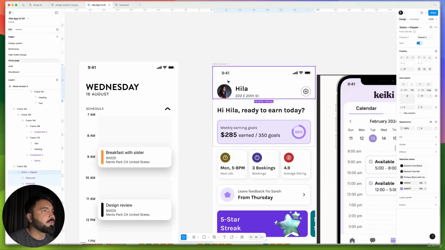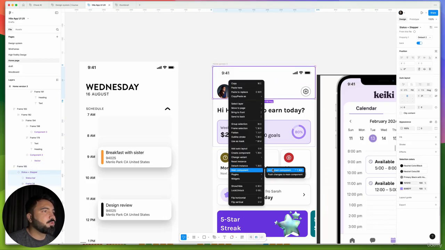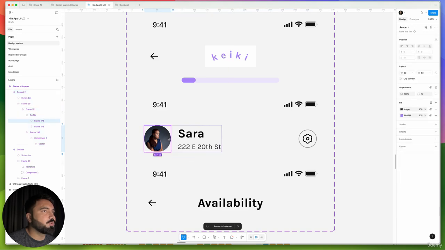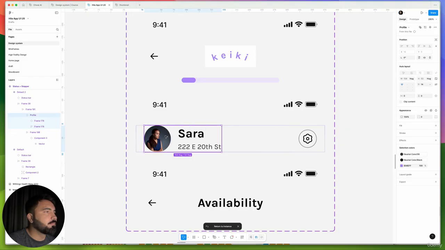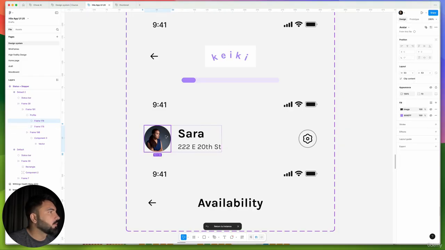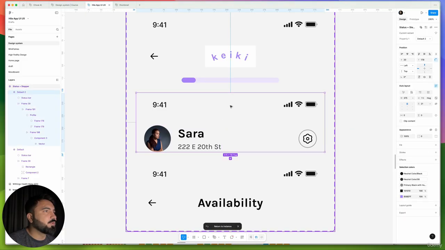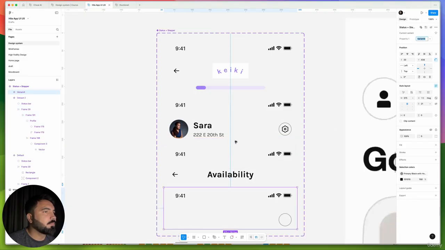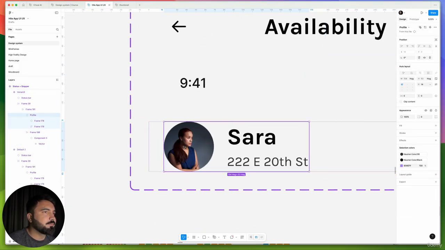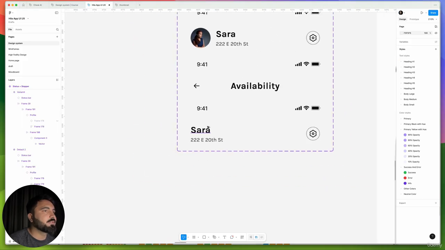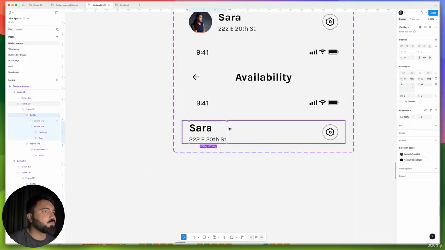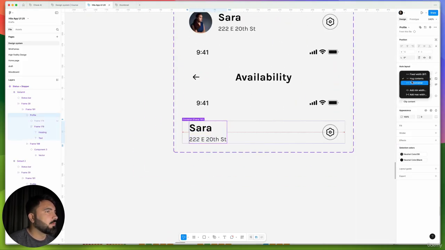To do that, I will go to the main component and assign a property here. All right, why is it not working? Actually, let me do it like this, and at the top, this one should be the file container.